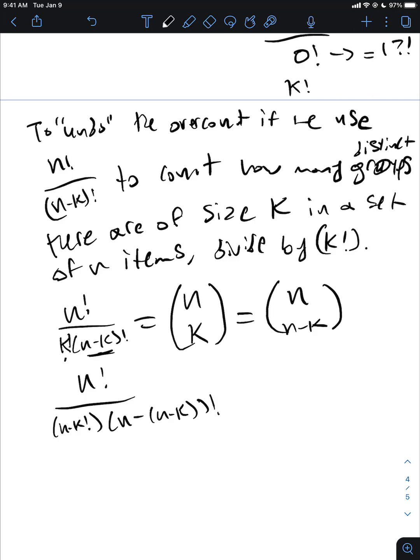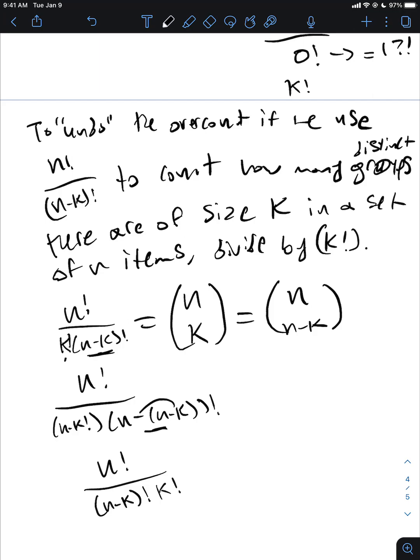Now you can see here that when we distribute, these n's are going to go away, and then these two negative signs team up to form a positive. And so this just ends up becoming, well, so here we've got n minus n plus k. So this becomes, so this is the same thing. The order in the denominator doesn't matter because multiplication is commutative.